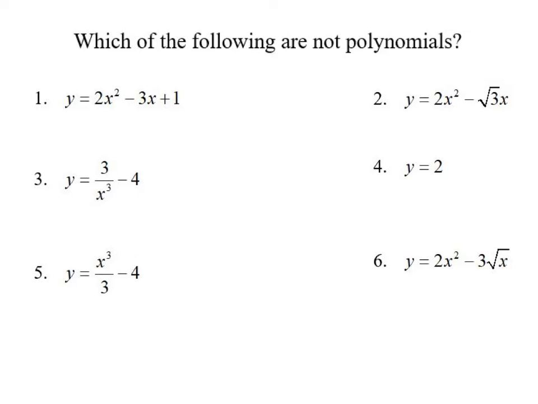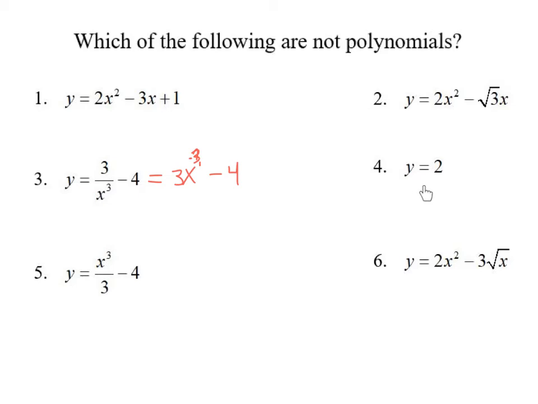When you got to number 3, hopefully you were a little hesitant, because we do have x cubed in the denominator here. Yes, we could rewrite this, right? We were doing this with the power functions as 3x to what exponent here would it be? It wouldn't be a 3, because we've got it in the denominator. If you said negative 3, then you are correct. And that would be why this is not a polynomial, right? Because we have to have whole number exponents, and negative 3 is not a whole number, right?